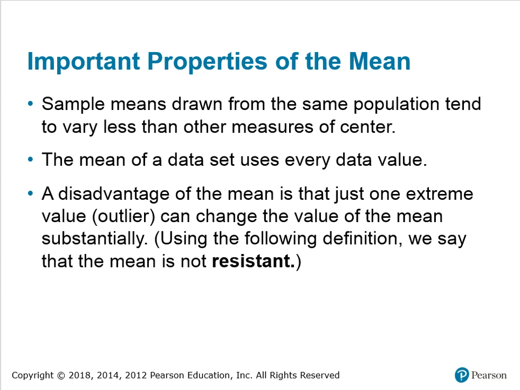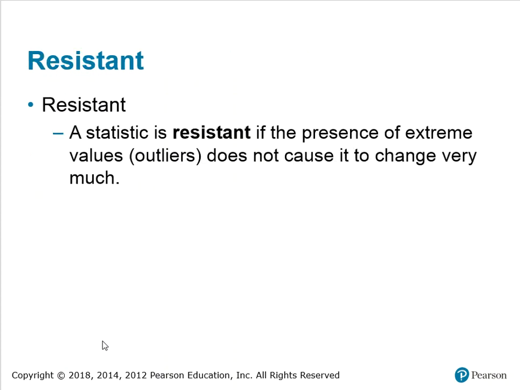Things that you need to make sure you know about the mean: it is the one that varies less than any of the others with regard to the population. It is definitely used in everyday life and everyday values. Some of the disadvantages, though, of the mean is that it is not resistant. If a term is resistant, then when you have extreme values or values that are different than everybody else, it won't be affected by it. But since the mean uses every single number, it must be affected by it, and therefore is not resistant.